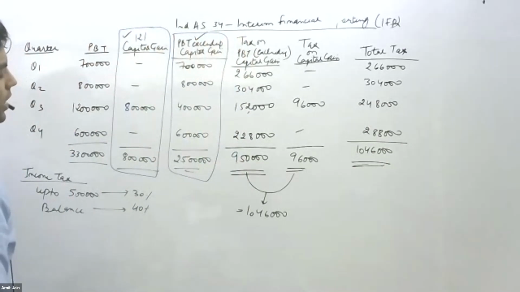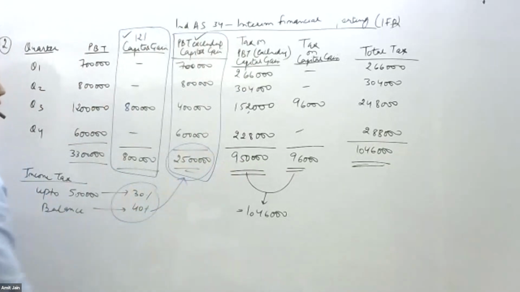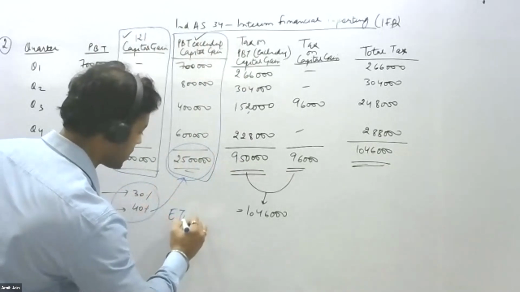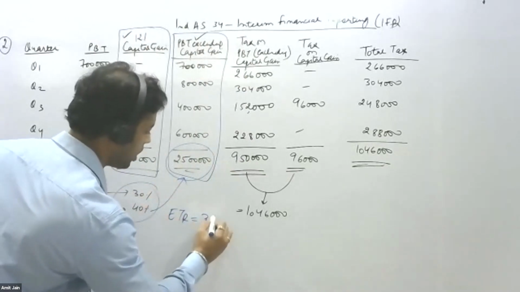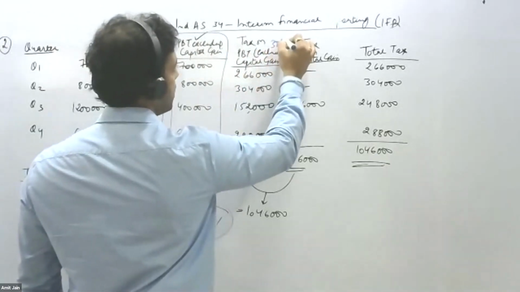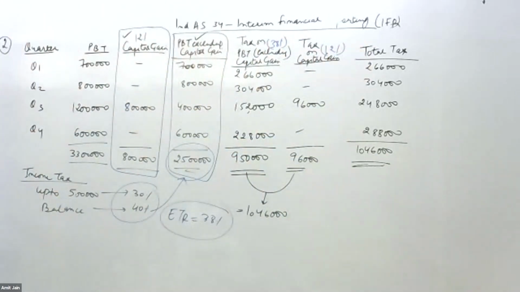How to compute effective tax rate? This is my total income, and this is the tax rate which is applicable to this total income. I have applied this tax on this income, and I've computed the effective tax rate, which is ETR, equal to 38% in this case, and that ETR is applicable for this, and this is 12%, and basis that I have computed the number. Let me know if there is any confusion in this. Let me know if there is any question in this.